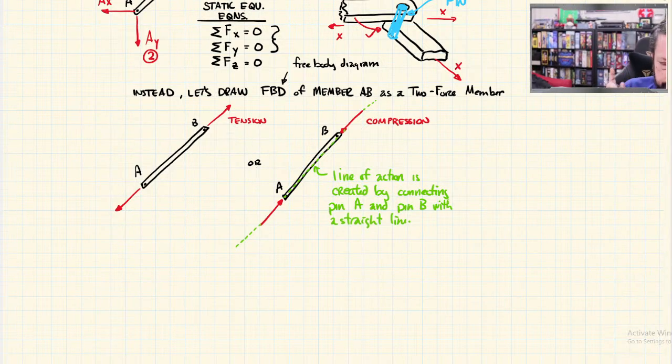And I also know, so let's look at the one that I drew in tension here. I can label that as the force in member AB, and I know that this has to also be the force in member AB. So it's the same magnitude, just the opposite direction because it has to be in equilibrium. So if I'm pulling with 500 pounds in one direction, I've got to pull with 500 pounds in the other direction on the other end of the member so that it's not accelerating somewhere.